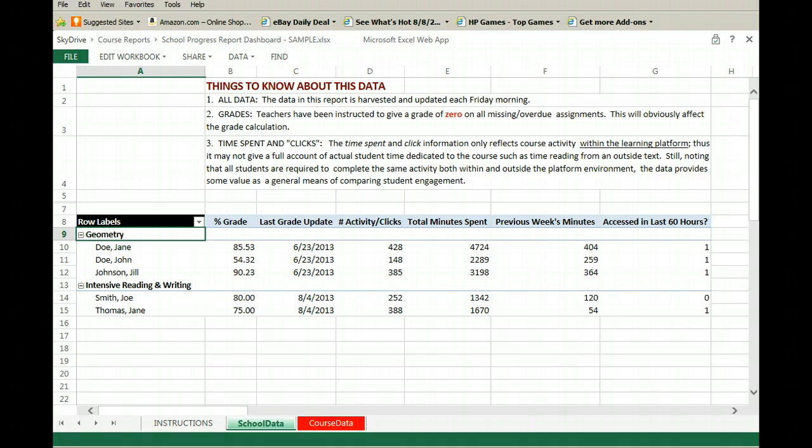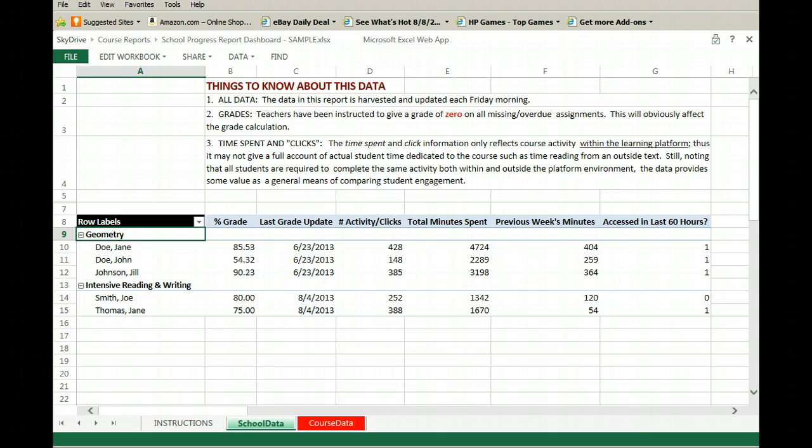Suppose, for instance, that one of your students is consistently listed as having not accessed his course within the previous 60 hours. Looking only at that data point, perhaps you call him into your office and tell him he needs to get more engaged. However, when you look at all of the data, you notice that his grade is strong, and his activity level and minutes spent statistics are above the class average.